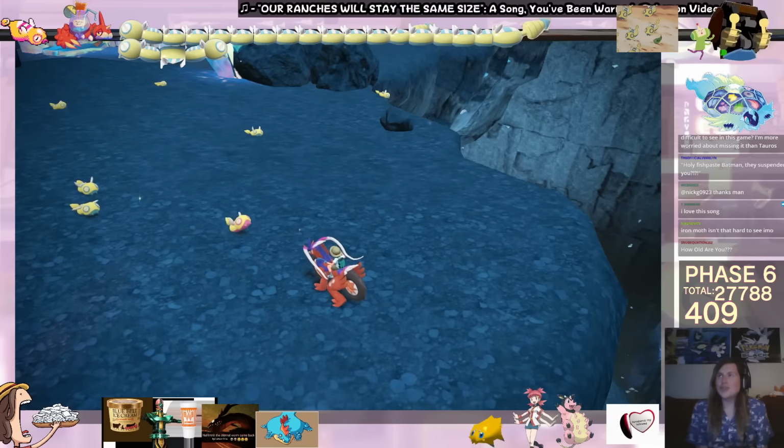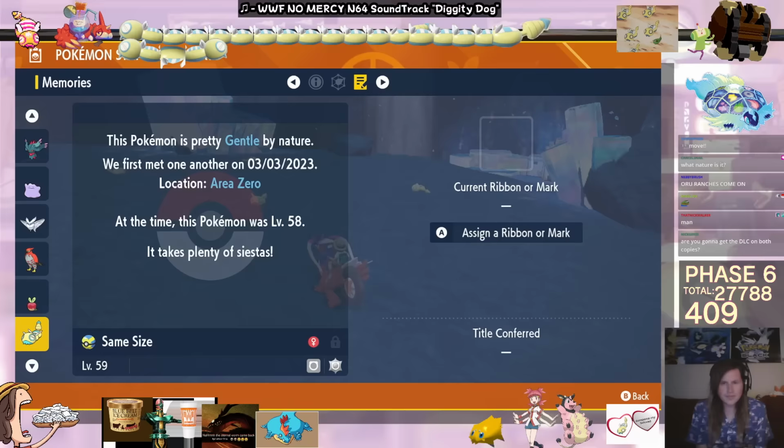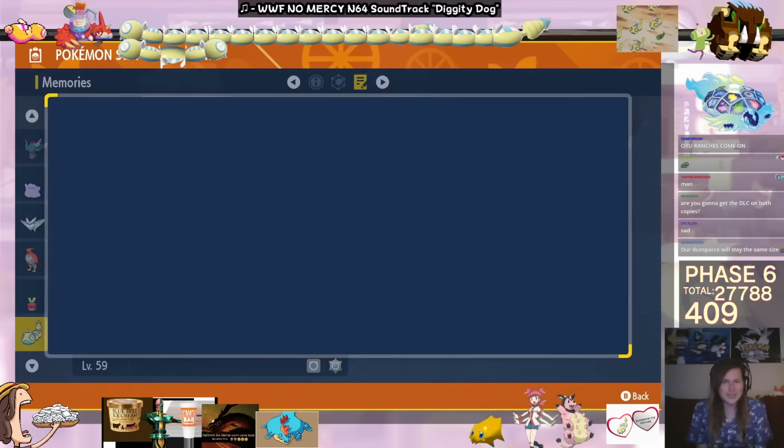How old am I? Five. Actually, I'm six. This is Dudunsparce number six. 409 encounters. Two segments. It's got a mark. Gentle. Takes plenty of siestas. It's the charismatic, the radiant.